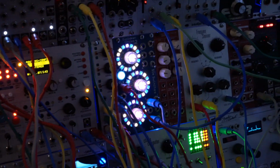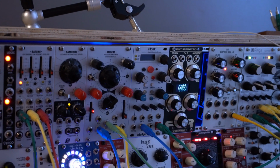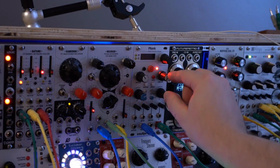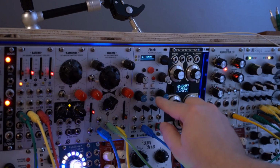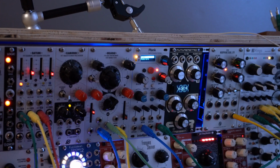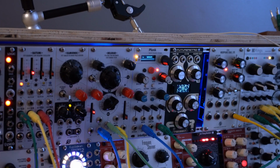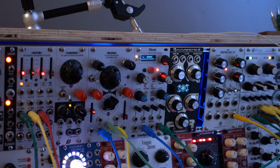And so that's triggering an Intellijel Plonk. And we have, what object are we using? We're using an object in here called the membrane, which is kind of as if you're just tapping the top of a snare drum without the snare turned on.